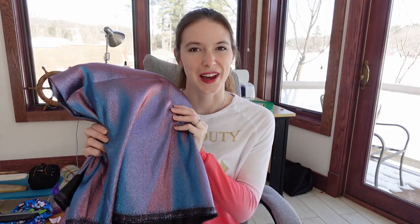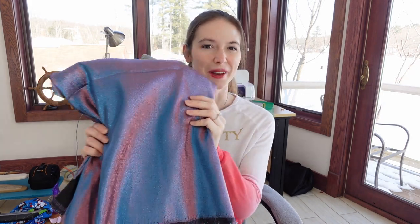I bought this fabric, which shifts colors depending on the angle that you're looking at it, about a year ago when I was working on my Elsa cosplay, and it's been sitting in my stash waiting for this project ever since. I'm going to be making a color-changing Sleeping Beauty dress, obviously, because it's pink and blue. This dress has been done before by other people, but I wanted to put my own spin on it.